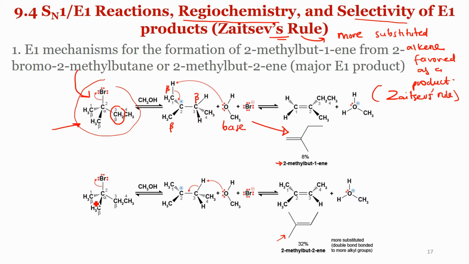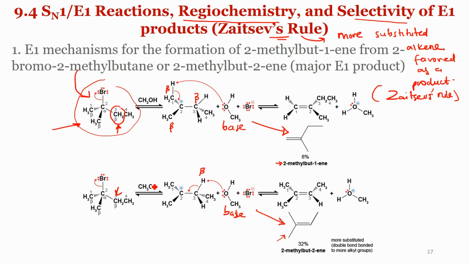Okay? Now, what if you take out one of these hydrogens from this carbon, which is on what's that carbon number? On carbon 3. What if you take the hydrogen from this CH2, carbon number 3 of the longest chain? So you show one of those hydrogens. The solvent takes the role of a base, takes out one of those two hydrogens. You make a double bond. This time we did not touch the CH3s. You make a double bond in between. So you're going to end up with this product.